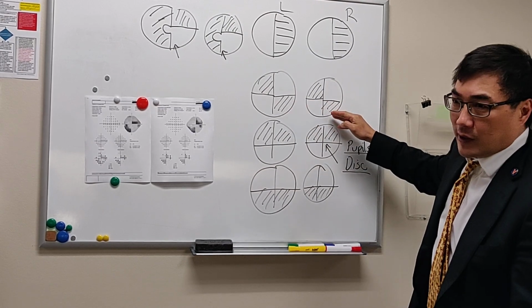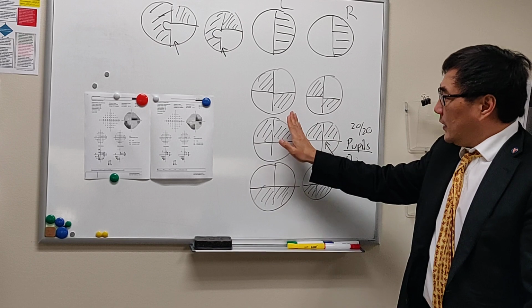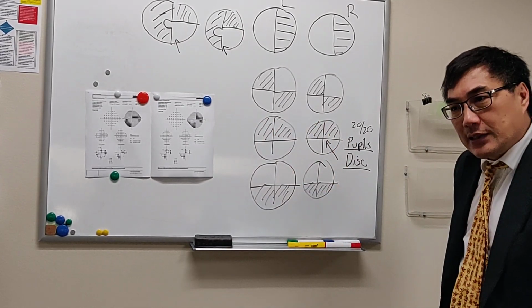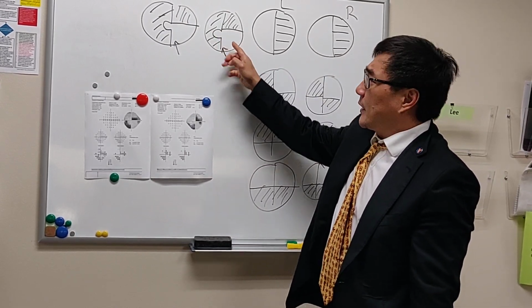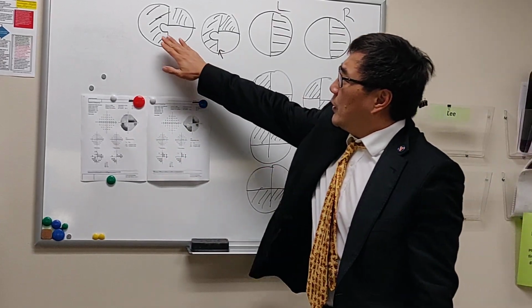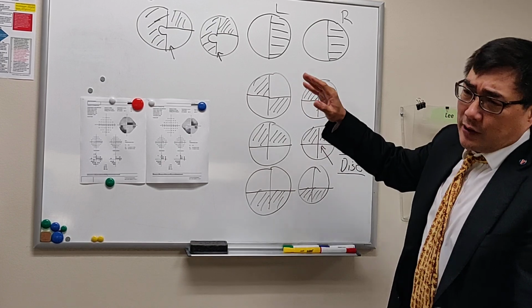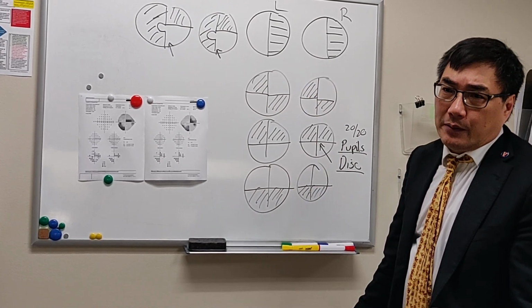If it's a checkerboard, that's pretty easy. If it's altitudinal, we're going to want to cover one side so we can uncover the homonymous nature of this field, and we're going to be looking for either the sparing of the macula or respect to the vertical meridian in the remainder of the field, so that we don't think this is an arcuate scotoma from glaucoma or some other optic neuropathy when you're really dealing with juxtaposed homonymous hemianopsias.